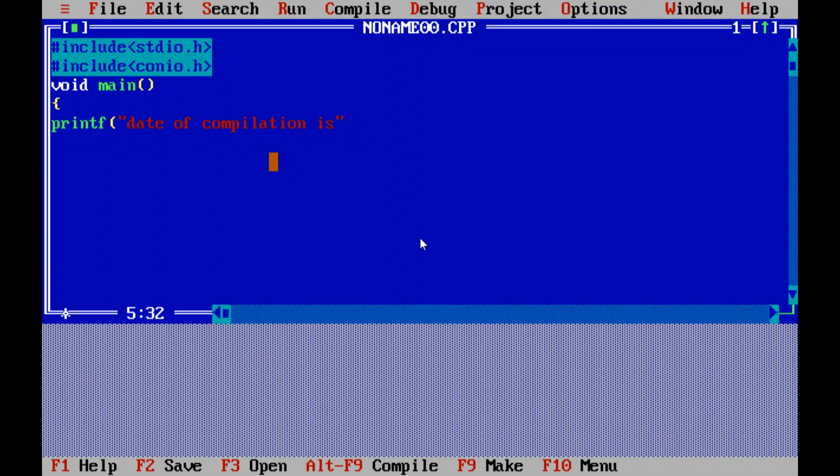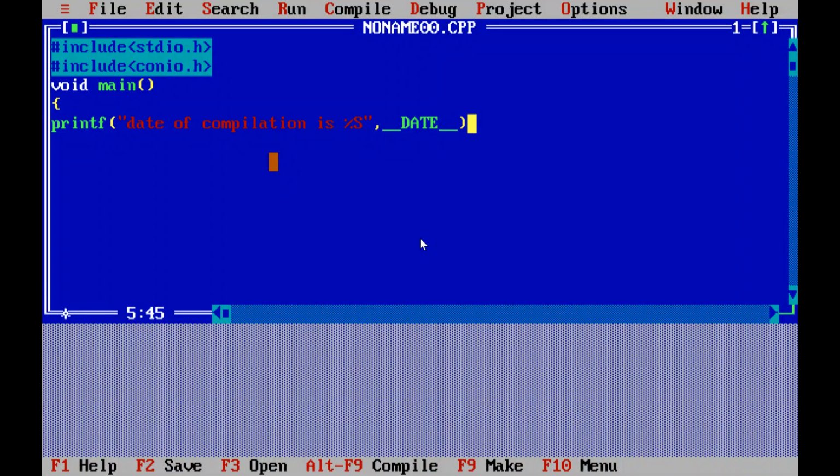Now you know that you might have a description in the form of a string. So you can have percent s, and then once you want to use this macro, you just need to have two underscores, then DATE, and then two underscores again.